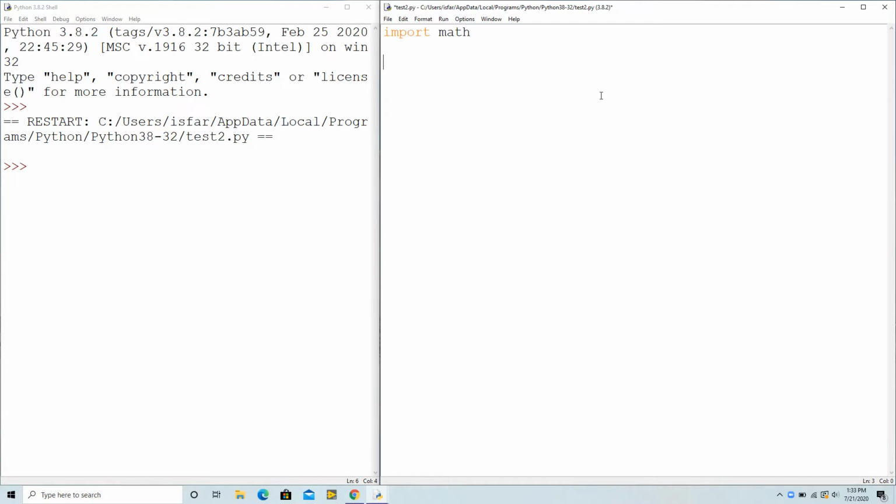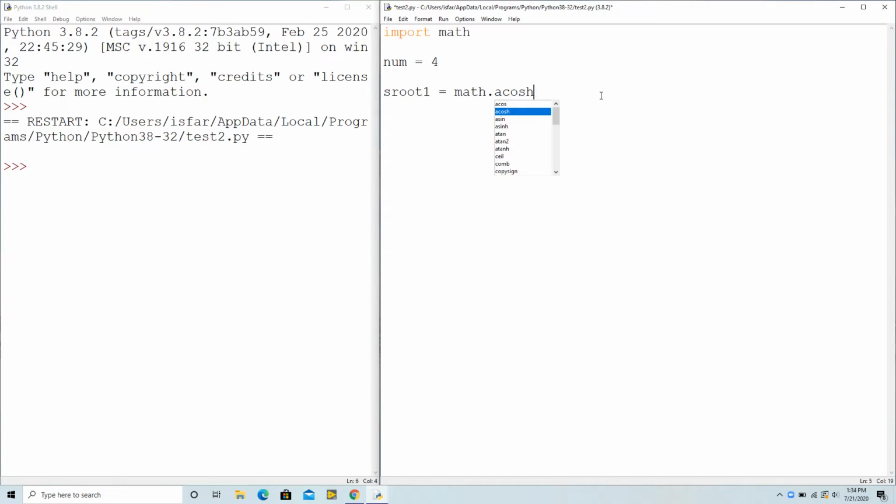So let's set a variable called num equal to 4. Now let's say we wanted to find the square root of 4. One way to do it would be to use the math module. So let's set a variable called sroot1 equal to, and the way we access the math module is by typing in math and then dot, and then you can see all the functions that are within this module.